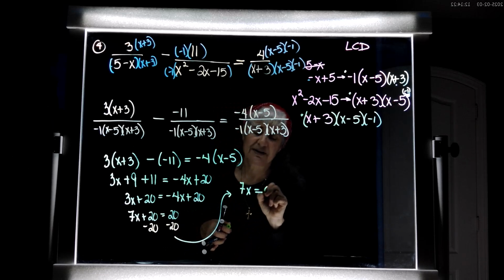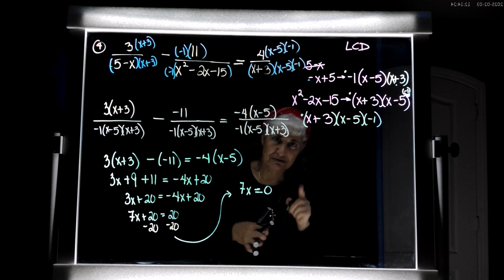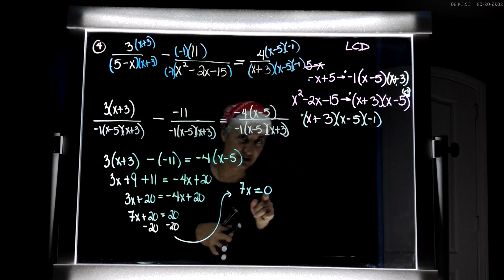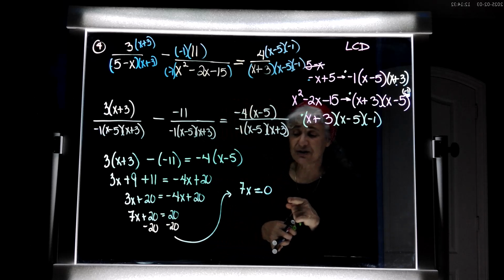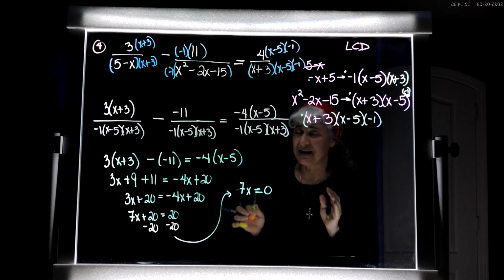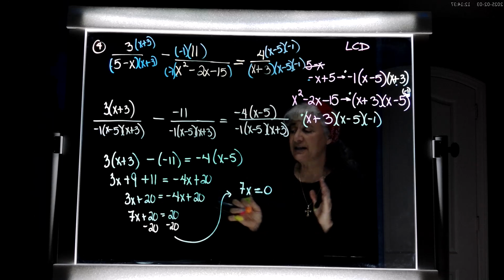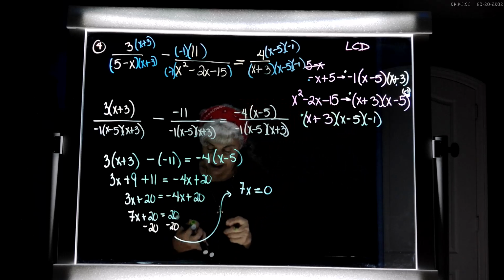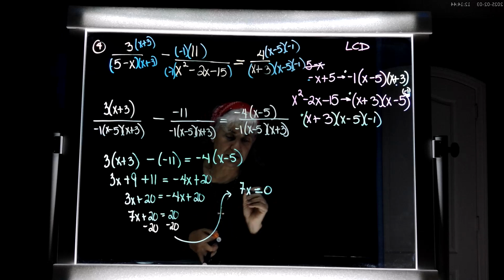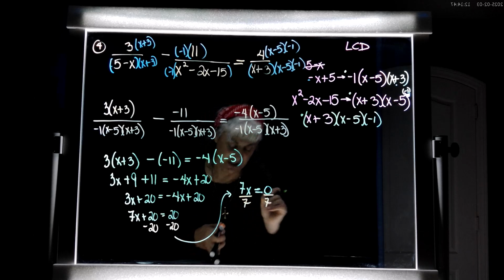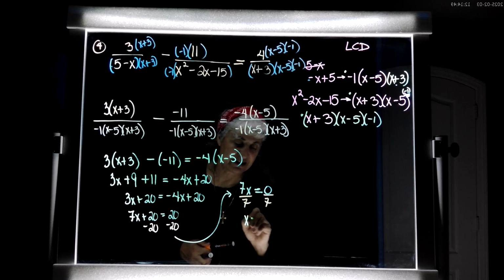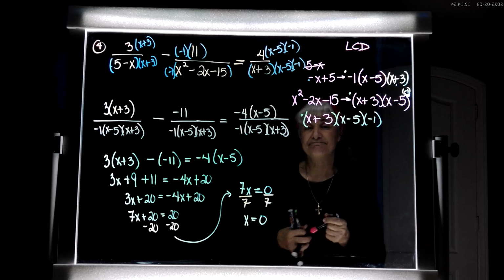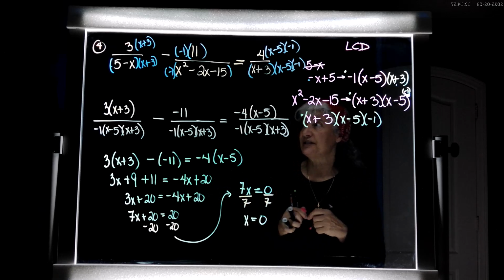7x equals 0. Some of our brains, we don't like the fact we got a 0. But so be it. If we got 0, then we get 0, and that's okay. Don't try to trick it into making it like 40. 0. We're good with it. And again, some of us should literally do this step of division by 7, so we see that x equals 0. So, hey, I like 0 as an answer.